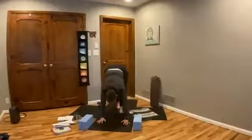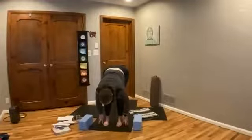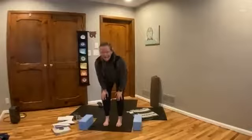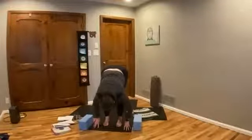And now walk your way forward, coming into your forward fold at the front of your mat. Take as many steps as you need to get there. Take an inhale and lengthen part way. Long spine. Exhale and fold over your legs.